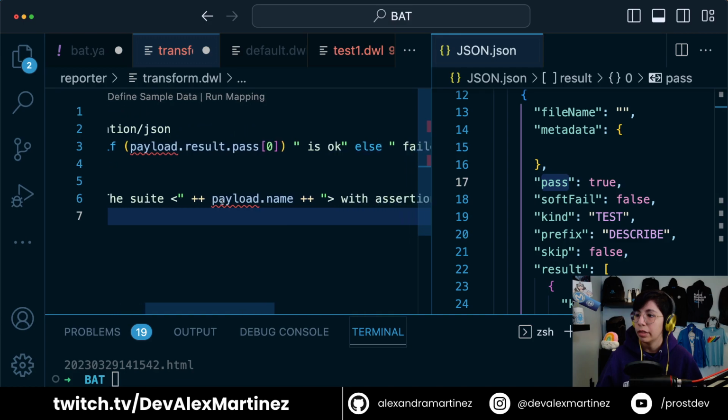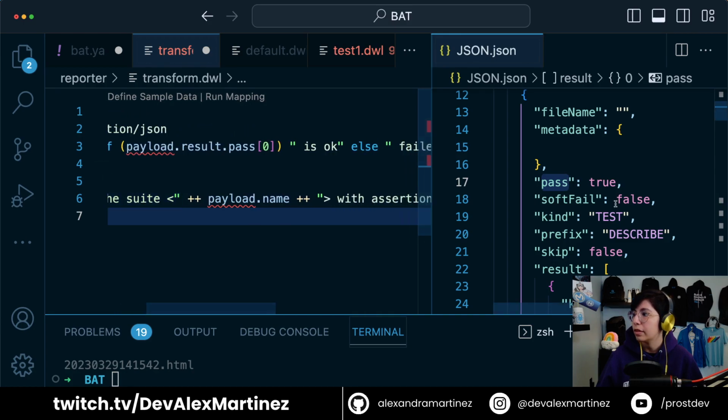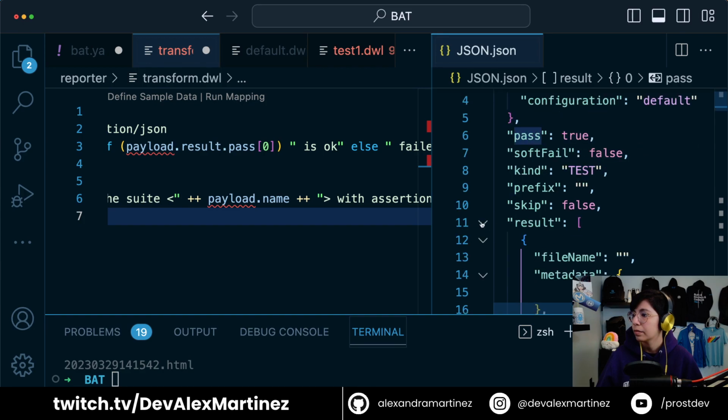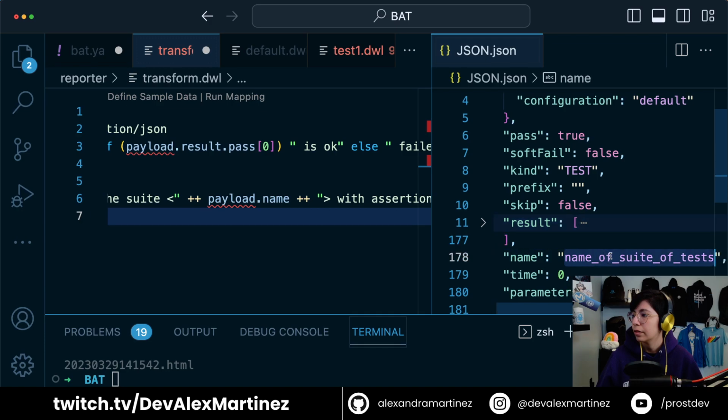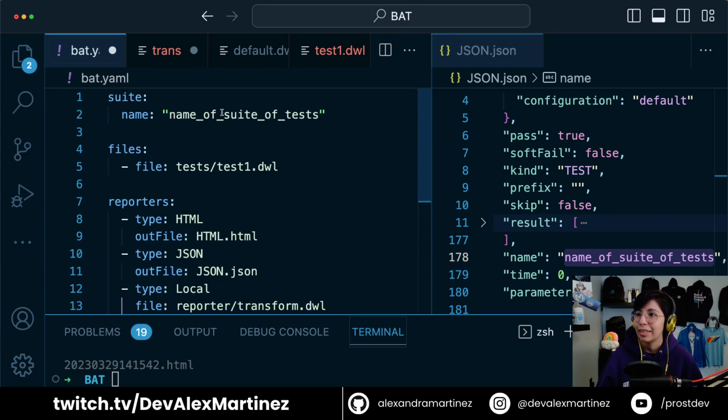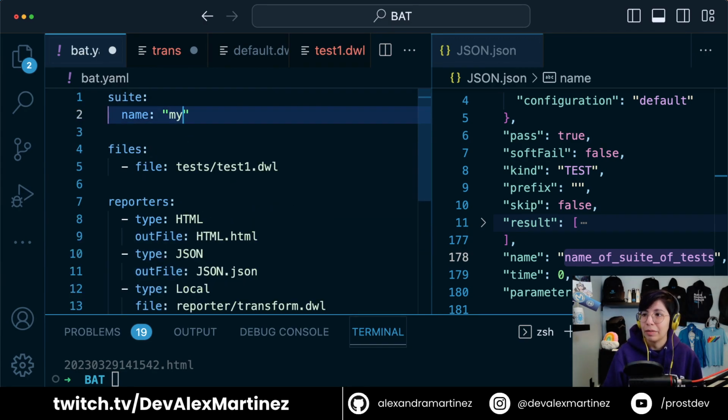Result, the suite. Payload.name. Where is the name? Here. Name of suite of tests. Maybe I should change that. My test suite. Yeah, good enough.